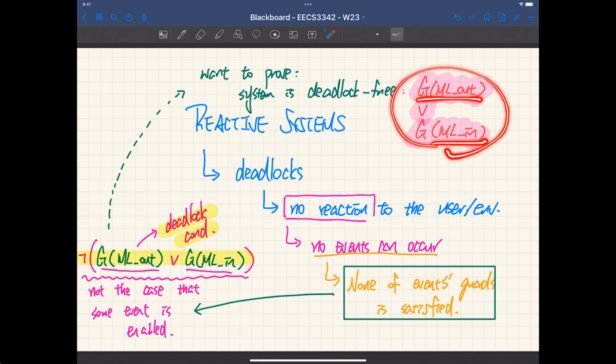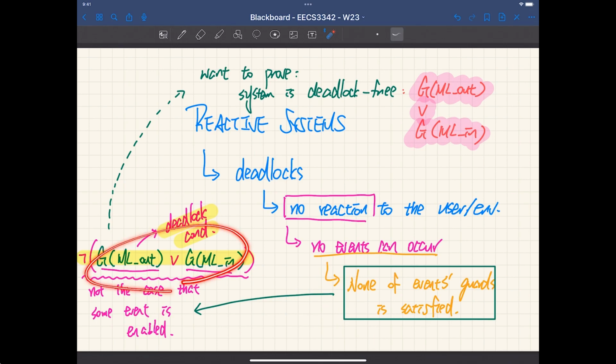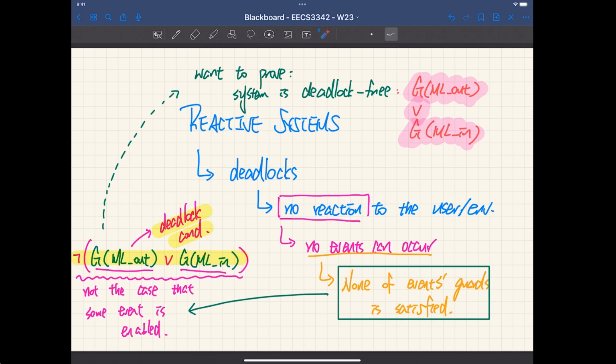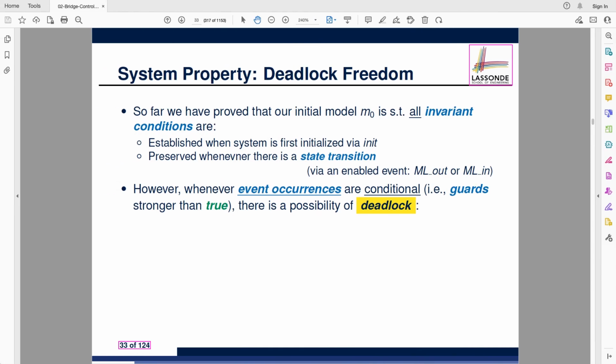If both of them are disabled, in that case, the system deadlocks. You want to make sure you are very clear about whether this one should be the case or this one should be the case, right? They're kind of a logical negation of each other, but you want to know which one to mention which, right? Okay, so far? Okay, let's go back to the slides. And I got about 2 minutes. Let's go a little bit more slides, and then we'll try to finish deadlock freedom on Wednesday.